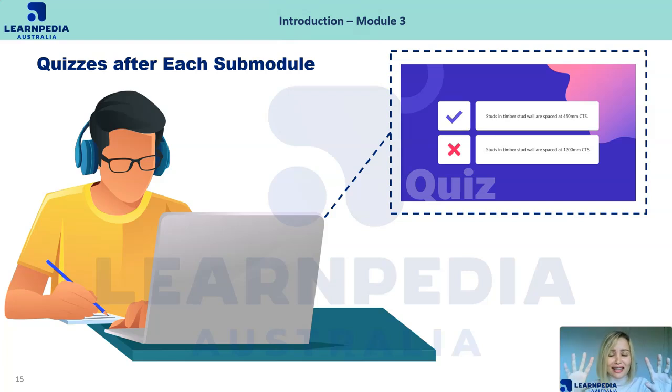Everything is there. I implemented all the helpful tools and techniques to make sure that you will be a master at designing residential projects based on Australian standards.